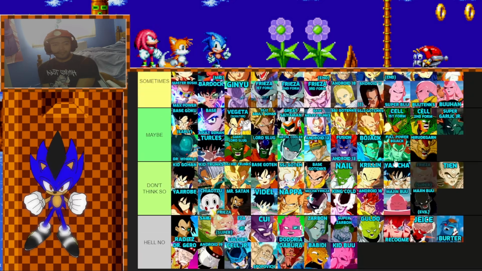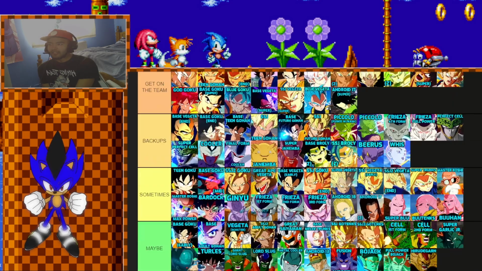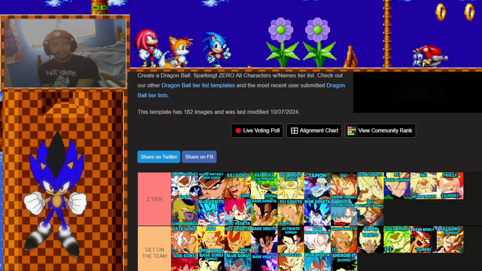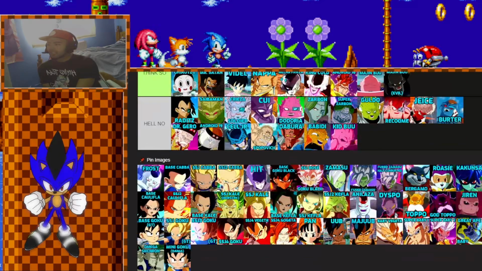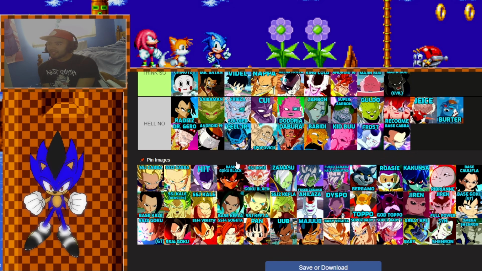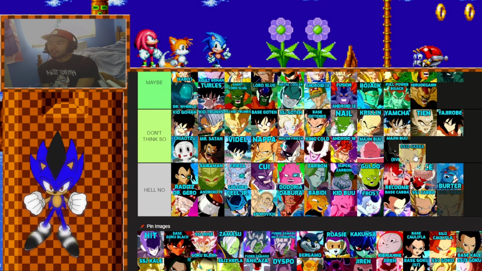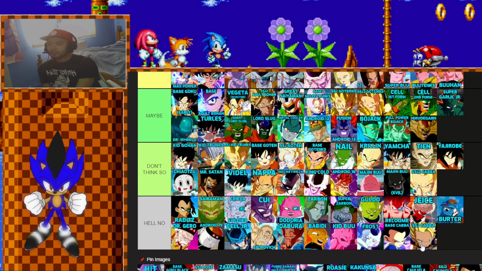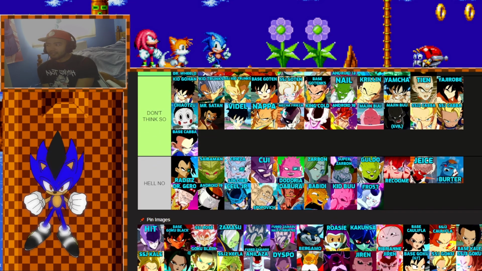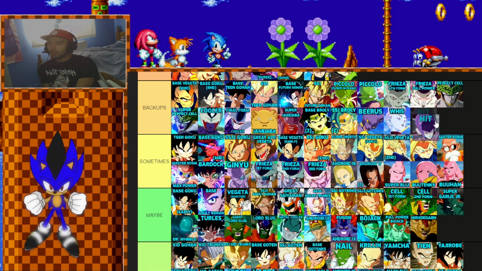Freezer from Super, however, will definitely be here on ZT. Same with Golden Freezer. I'll definitely have him there. And now, Frost. Yeah, I don't think I'm going to use Frost. Kaba, don't think I'm going to use him either, to be honest. Actually, no, not Hell No. Hell No's a little harsh. I don't think so, because there's a chance that I could use him, but no. Hit is going to be on some. No, I'll probably have him on backups, actually.